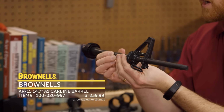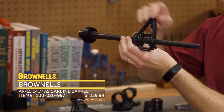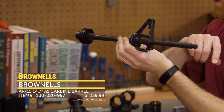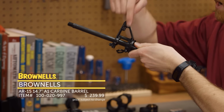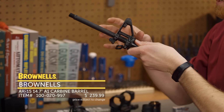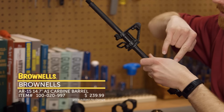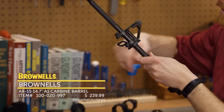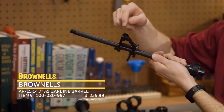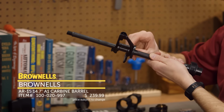A few other features. It does have the standard period correct profile, so skinny under the handguards, .625 at the gas block journal, and the same profile up front. They do not have F-marked front sight bases, so it's the standard height front sight base. We are installing all the components up front. We are pinning the front sight base. You've got your sling swivel here, and you have your front sight. If you want to be 100% correct, you'll need to swap that with an A1. This is an A2 post, a nice post on it.